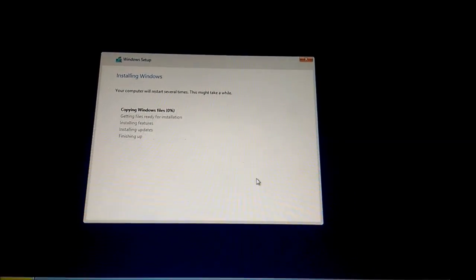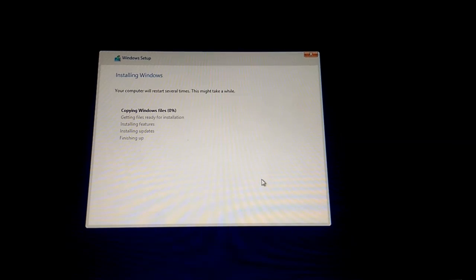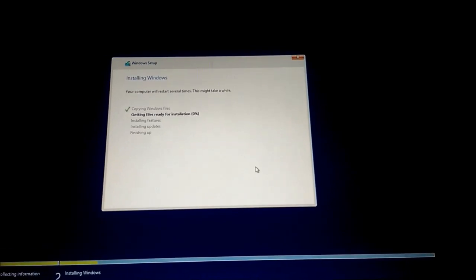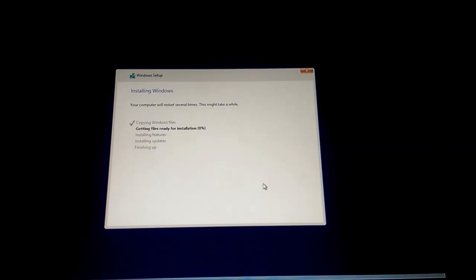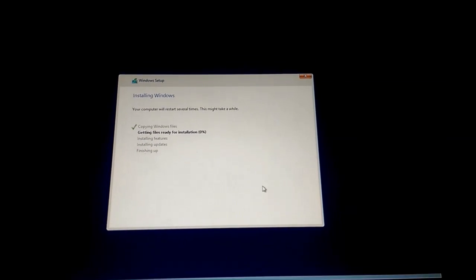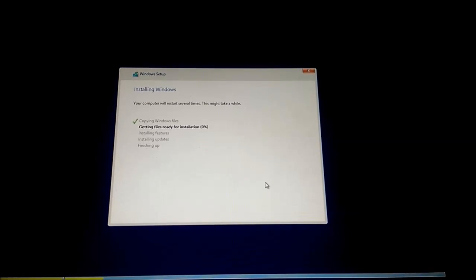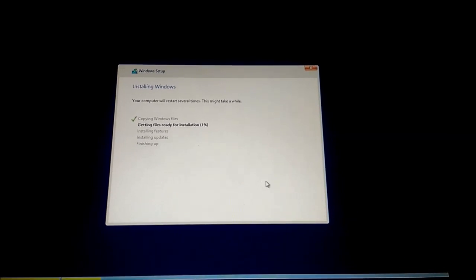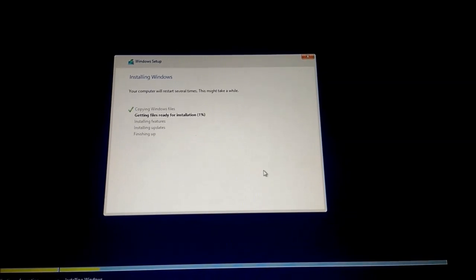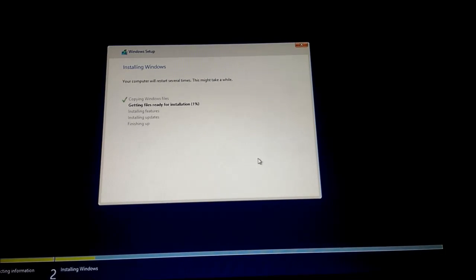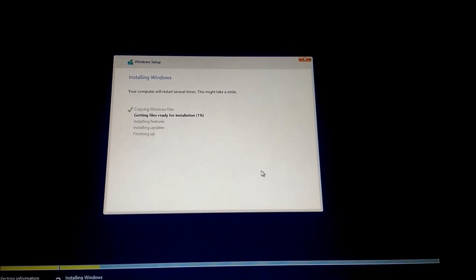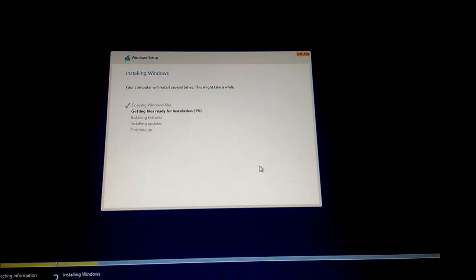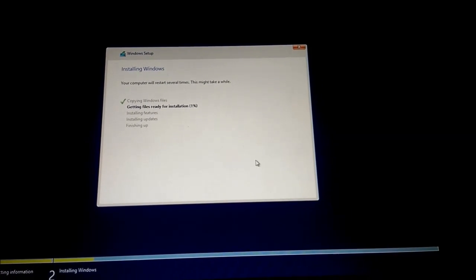Now you see the installation progress. It will copy files. As you see, the setup didn't ask me for the product key. In case you use a different edition of Windows from what was on the tablet, it will ask you for the product key. If you have one, it's okay, but don't forget that every product key is bound to a specific edition of Windows. For example, I believe you cannot use a product key from Windows 8 Pro for Windows 8 non-Pro. This is it.